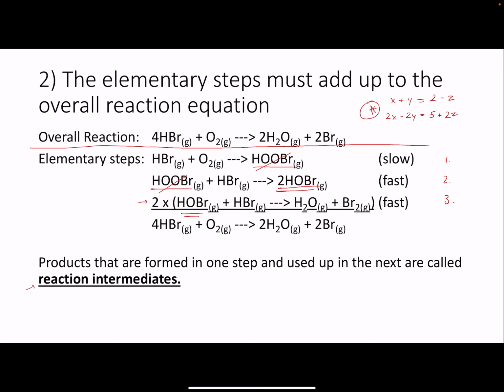Okay, so the 2 with brackets in front of a reaction means that it happens twice, making it a valid elementary step. So these 2 get canceled out by that there because it's multiplied by 2. And when we add everything up, all the reactants add up to 4 HBr. Can circle 1, 2, 3, and 4 because the reaction happens twice. There's 1 oxygen, 2 water here because the reaction happened twice, and same with the bromine. Okay, so all of the reactants and all of the products added up and simplified give us the overall reaction.